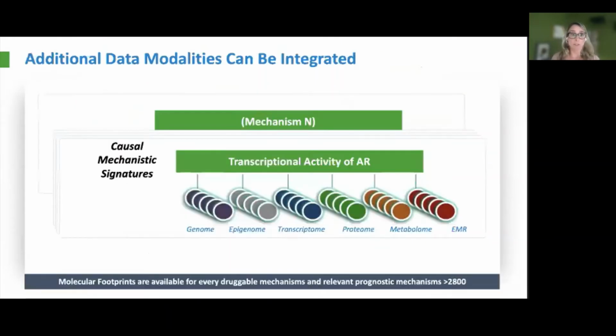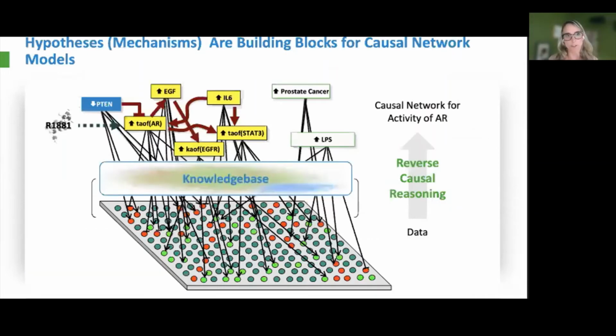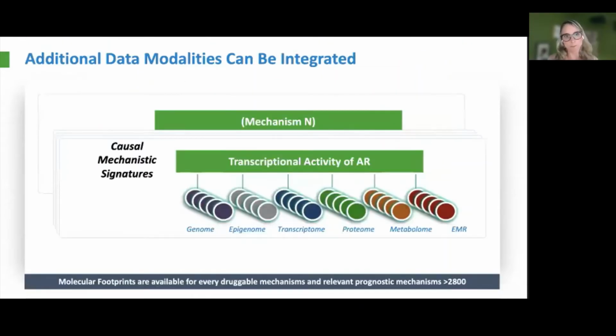And while I will be talking mostly about transcriptional data, there are ways in which you can start to integrate other types of information into these. Proteomics is a really obvious one that we have explored doing reverse causal reasoning with in a few cases. The integration of other data modalities, honestly, right now is more of a post hoc. Either we would look at a correlative approach to connect them into the network, or we would use our prior knowledge network and map, let's say, metabolomic changes alongside all of these inferences that we might get if we were trying to build a model of drug response or drug effect.